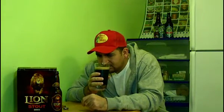I hate to say it, but there's a smell there, and it's not a turn-off in any way, but it kind of smells like a cleaning product, like a strong orange citrus kind of 409-y kind of thing. I don't know. It's a little weird, but it's not bad. It's not uninviting. But yeah, this smells like a delicious stout, and I don't want to smell it anymore. I want to drink it, so I'm going to. Cheers.